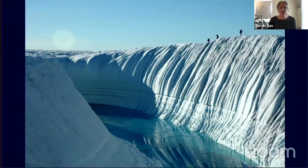So here we are in a part of the Greenland ice sheet that we call the ablation zone. And in contrast to where we were in the prior picture, which was snow covered and very thick and layered, here we're in a part of the ice that's melting dramatically every summer, melting more and more, especially as the Arctic warms, as the planet warms. And what happens as the ice starts to melt each summer when the sun emerges from the long Arctic winter is the water collects in small streams and pools, and then these little rivulets form together into larger rivers and lakes. And they start to carve these incredible dramatic features across the landscape.